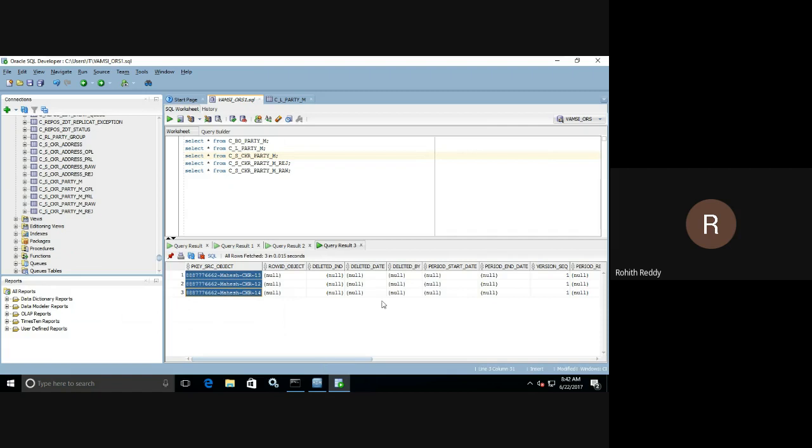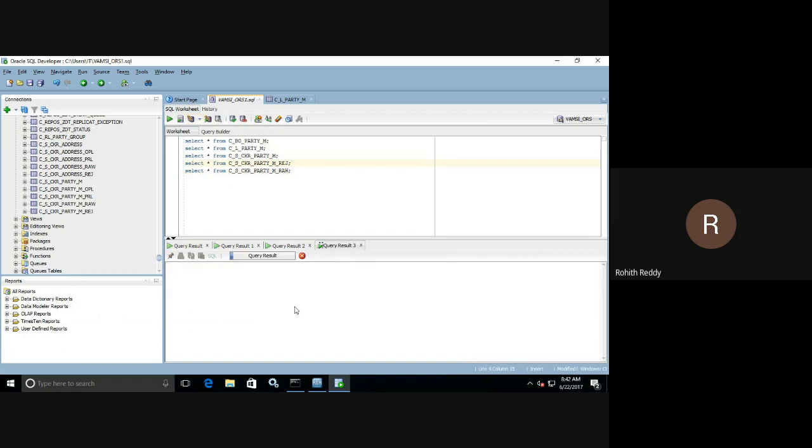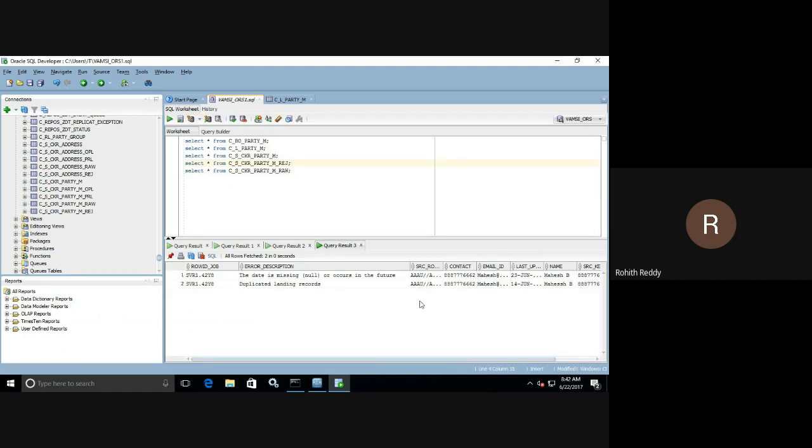Let's see how many records will be present in the reject table as per your understanding. Rejected would be none, yet you still observe the rejected records. It will hold the previous data; this table type will not get truncated every time.